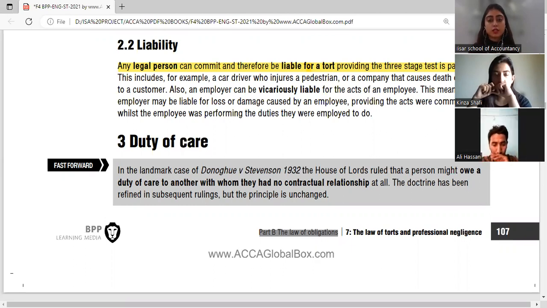Okay. Now, what are they trying to say? What did you understand? Basically, whoever is committing the act is liable for that tort. For example, if I'm an accountant, it's my duty to issue a check from my company with the right amount. If I made a mistake, for example, if I put 10 more, so more money is paid and eventually the company will suffer. I will be held liable for that mistake because it's my professional duty of care to pay attention and do whatever is my duty.